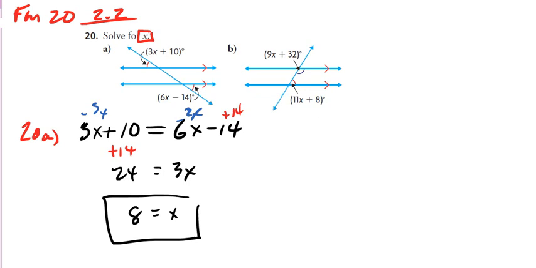So 20B is very similar then. What we do is we know that this angle right here is expressed by this, and this angle right here is expressed by this, and what's the relationship between these two? Those angles are what?